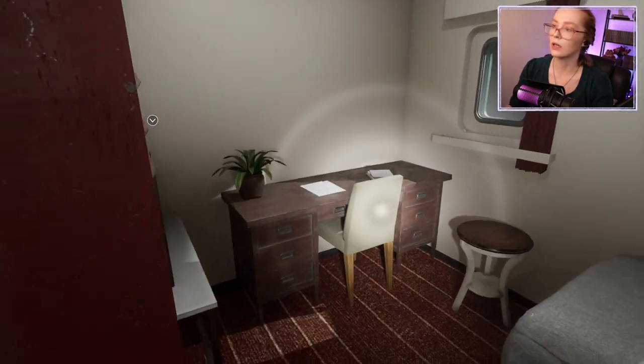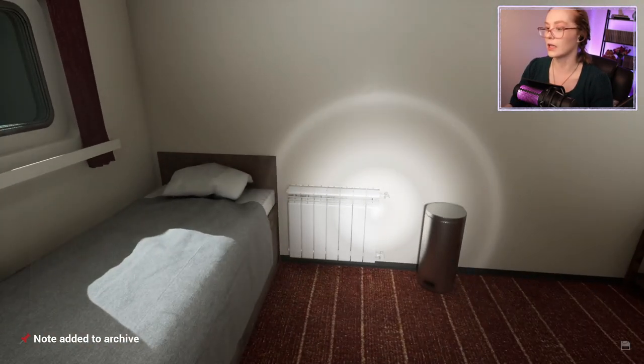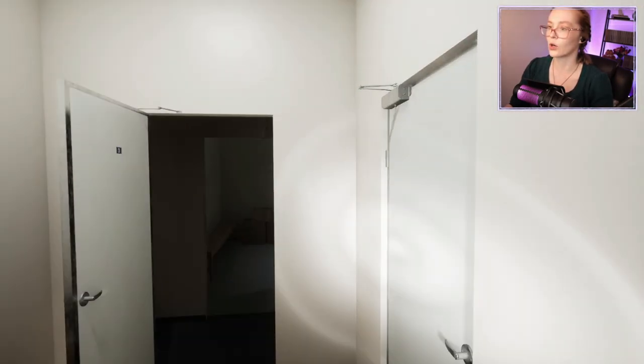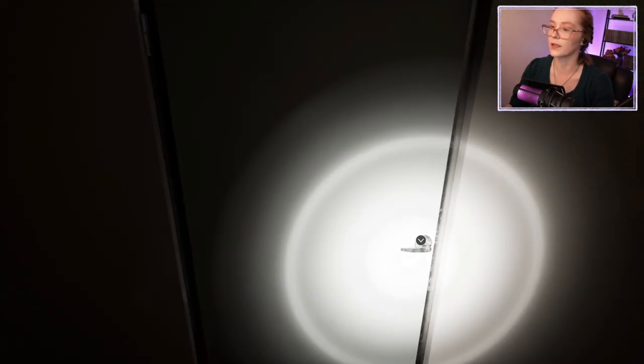So how do I know? Oh, here's a note. To all new recruits, welcome aboard. Your personal belongings can be stored in your designated locker in the storage room across the hall, the combination of which has been set to your birth year. Feel free to change the combination. Any bulkier items have been stowed in the cargo hold. Okay, so I need the birthday of whoever owns this locker? All right. See if we can find a birthday then.